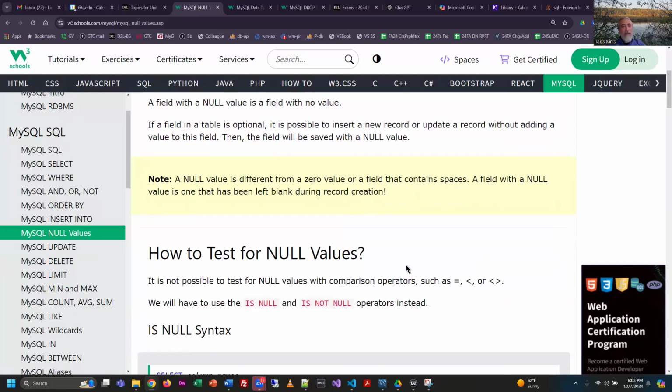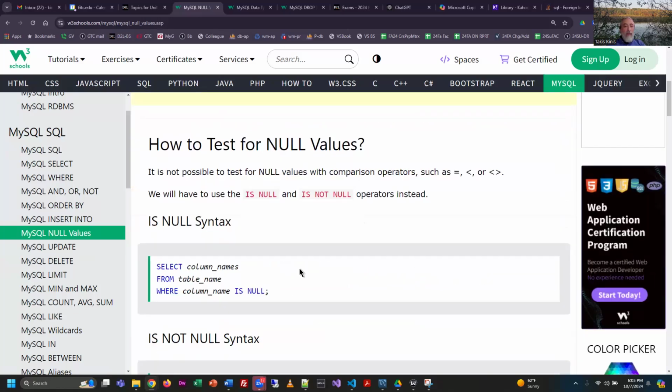Okay, what is a null value? When we are declaring our table structure, so you go back to the create command, we will often use syntax like department ID, integer, not null, right? Meaning you have to have that piece of information. Null is basically a way of saying the absence of anything.